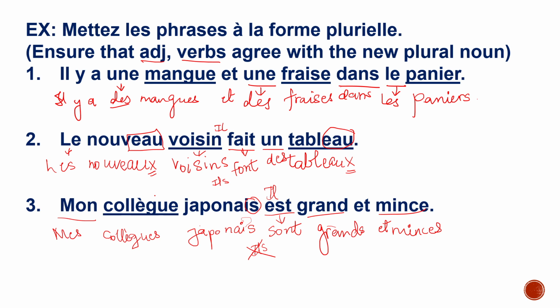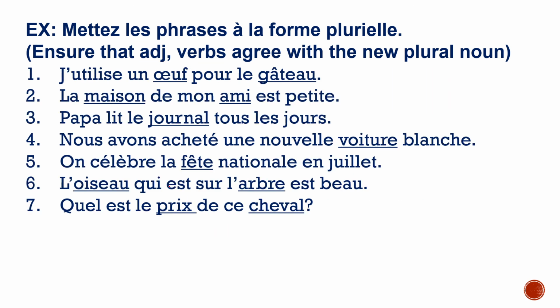So this is how you have to take care of changing the articles, the verbs, and the adjectives when you're changing the number of the noun in the sentence. Here are some sentences for you to try for yourself. Pause the video here, and your answers are waiting for you on the next slide.